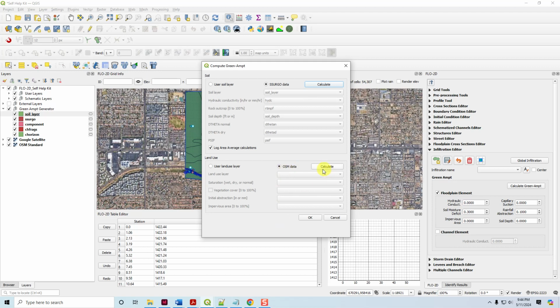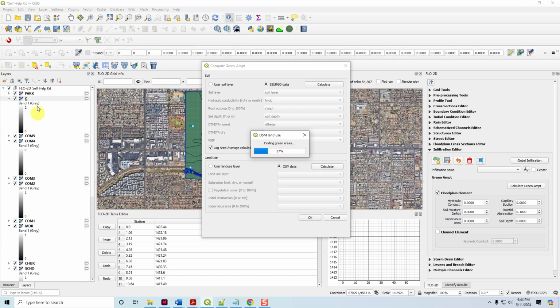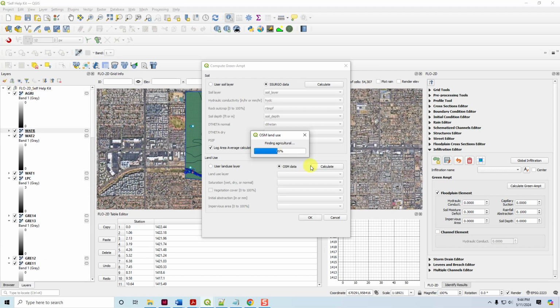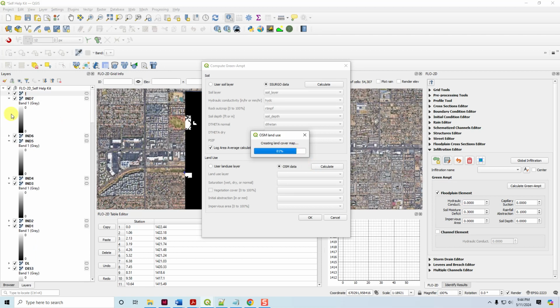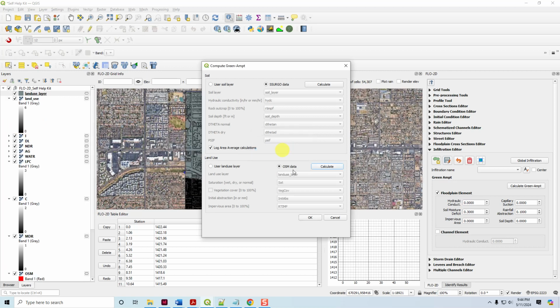And then we'll do this one, we'll calculate that one. And again, this is the one where it kind of puts the data in the wrong place. Until we fix that, see it's going right underneath here. I think by the time you get this plugin, that will be fixed and you won't have to move it. Okay, it looks like that is done.